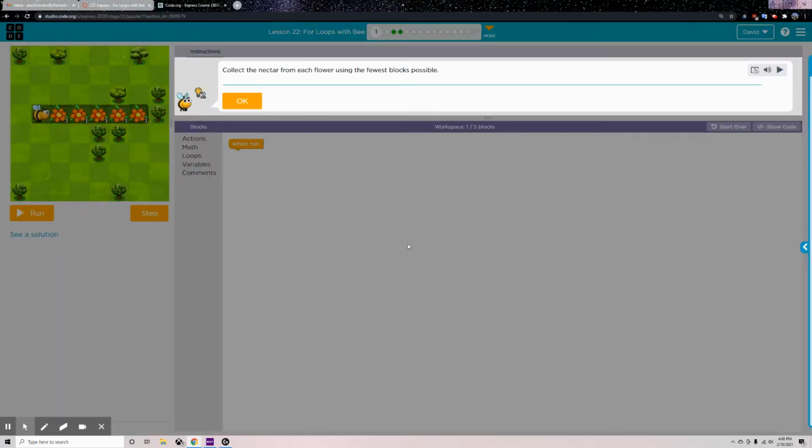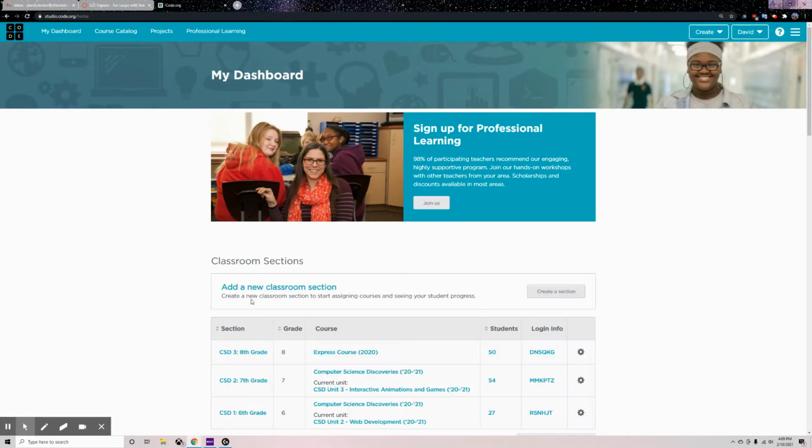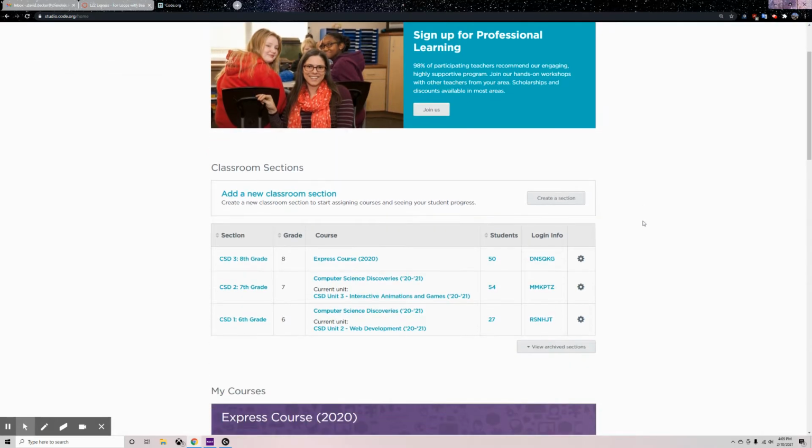All right. So, right over on Bubble 1 of code.org, lesson 22, for loops with B. And if you don't remember this navigation, I'm going to help you out right now. So, back on the dashboard where you see the common stuff after getting yourself logged in, on my teacher version of the dashboard, I can see all the classes that I am teaching.